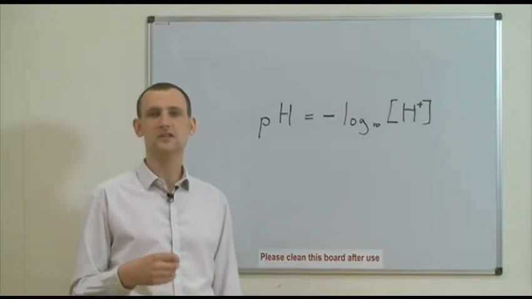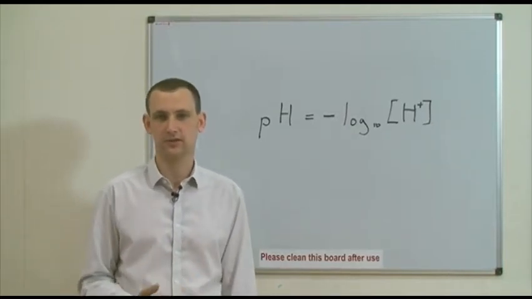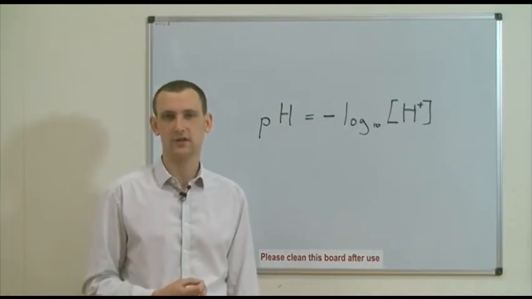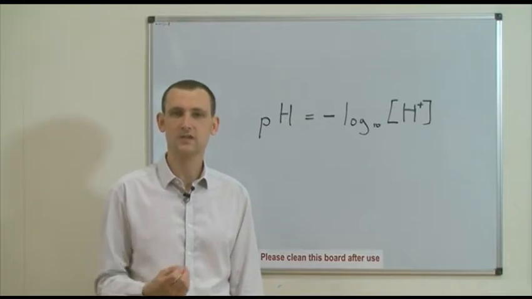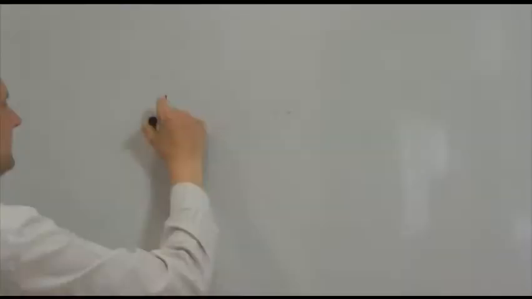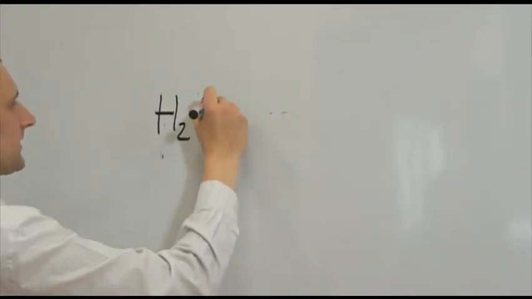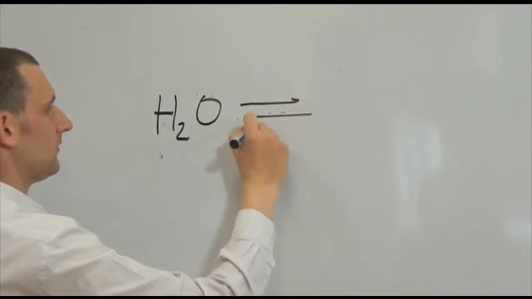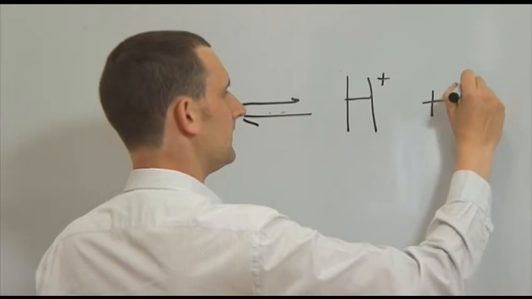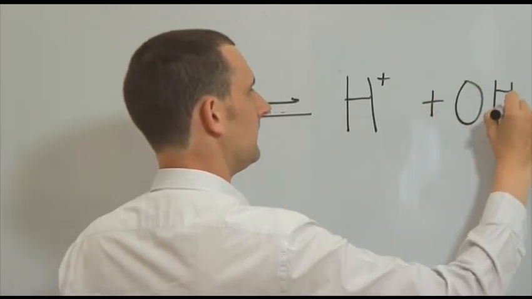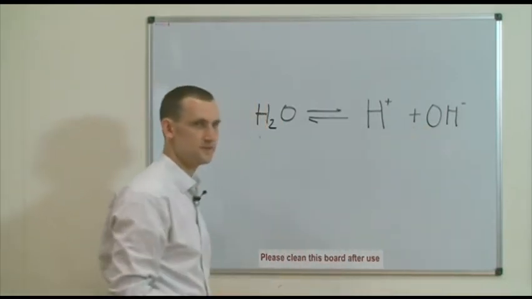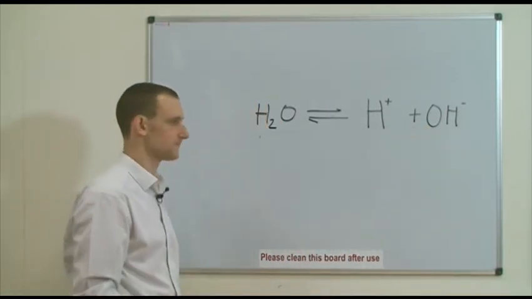Of course, only a vanishingly small fraction of the molecules undergo this autoionisation, so the process is an equilibrium strongly shifted towards the unionised water. Then we can write down an expression for this equilibrium and then derive an equilibrium constant. So our water can undergo autoionisation to form the proton and the hydroxide ion. They are produced in equal quantities, so the solution remains neutral.